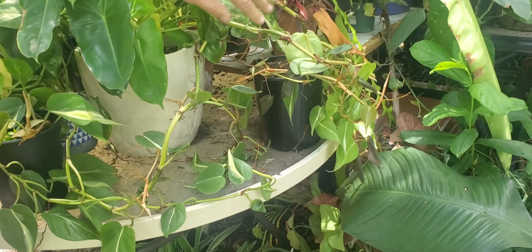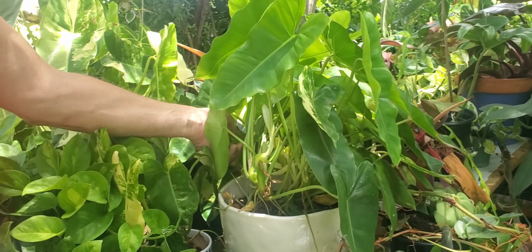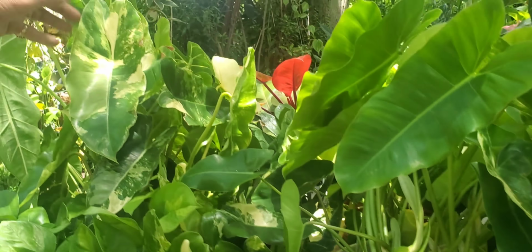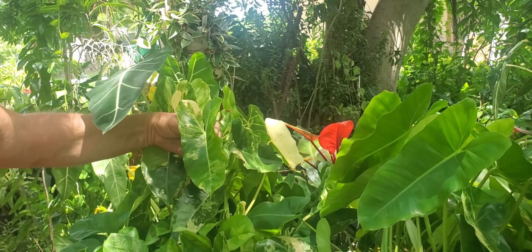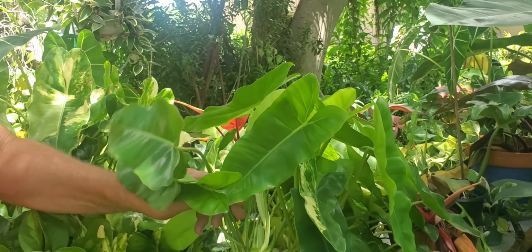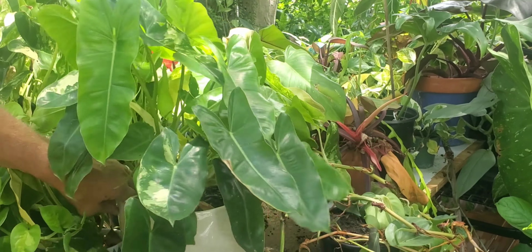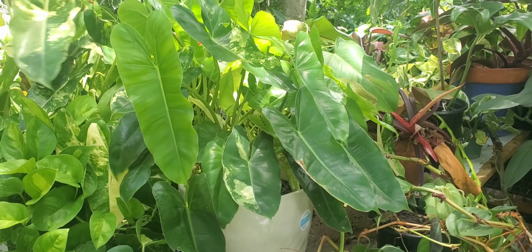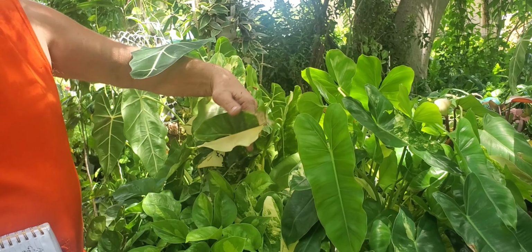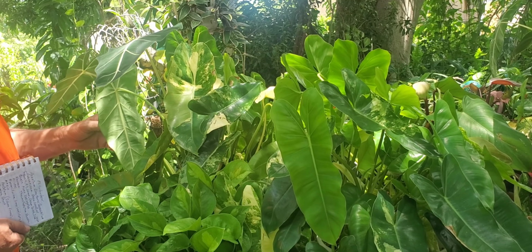Now look at these. Look at these beautiful plants here. And that's the burl marks, variegated burl marks. I haven't cut back. You see, they try to revert to green. As long as you keep cutting them back, they'll stay like this. This one seems to just like being variegated so far. So that's the variegated burl marks.